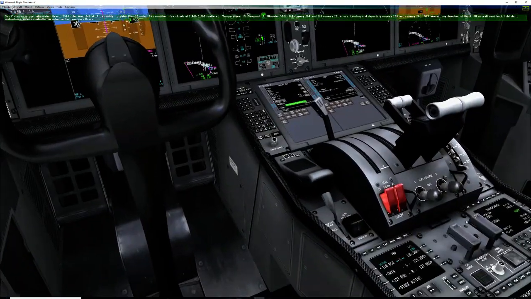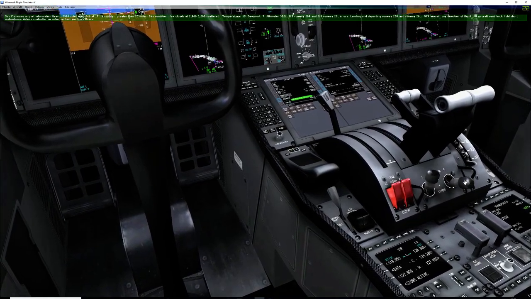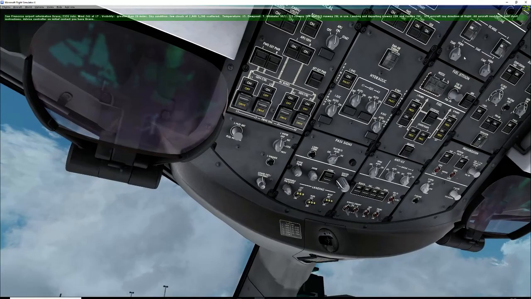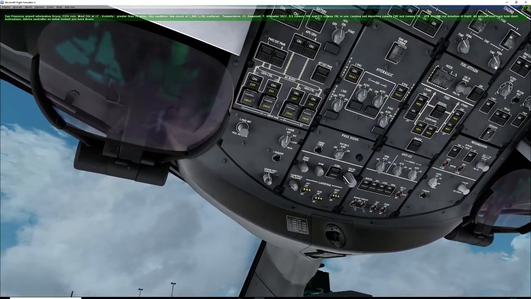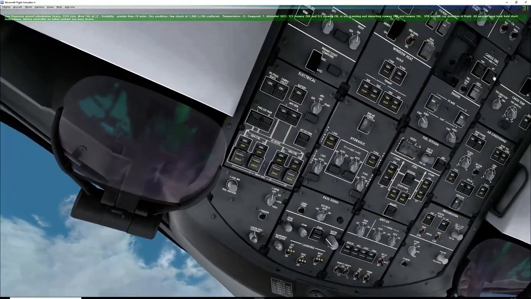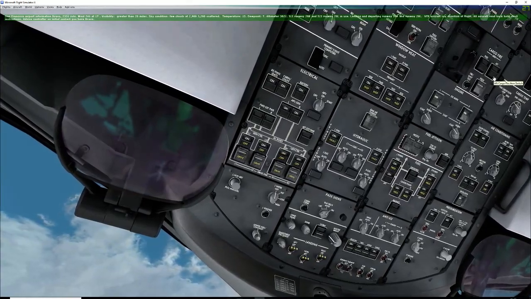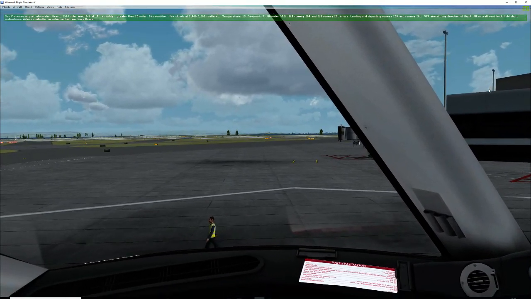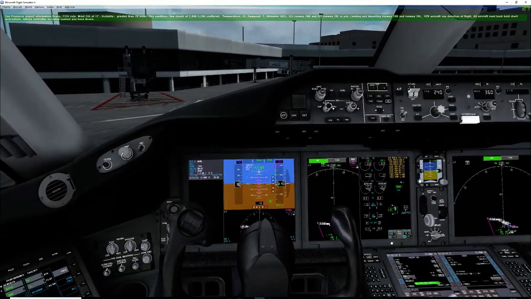Alright, time to start both engines, so we're going to turn on the fuel control from off to running, and then we're going to move the engine to the start position. Okay, starting engines. Those should be starting to spin momentarily.